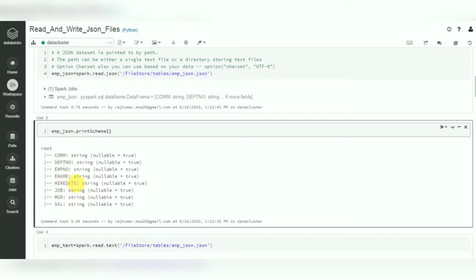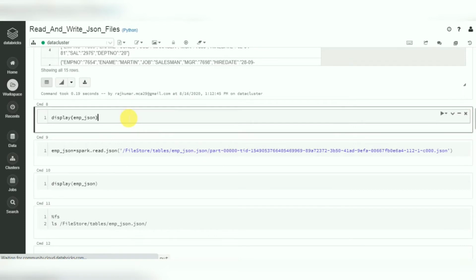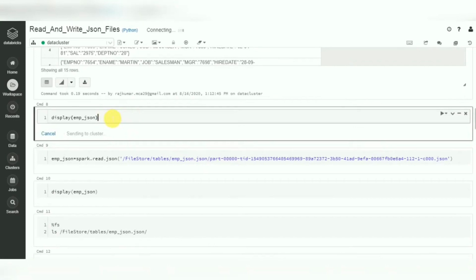That's why you can see all the columns and their data types. Then display this data. I have already written it here. Just run this command and it will display the JSON data. Whatever JSON we have created, we are reading those JSON files exactly in table format.